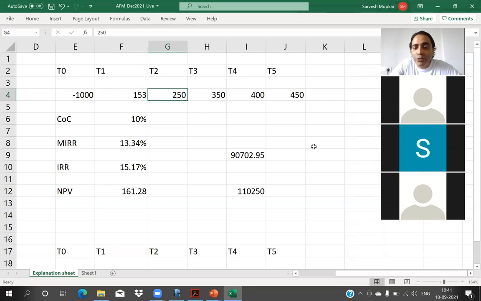Similarly, for 250, you will say, no, you don't want 250 in your hands. You want 250 multiplied by 1.02 to the power 2, which is 260.1. Only then will 250 have its value in your pocket. You will be able to buy an equivalent amount of goods and services. Guys, does it make sense to you? Is everyone understanding? Yes, sir.